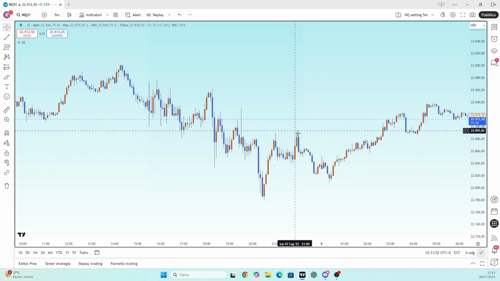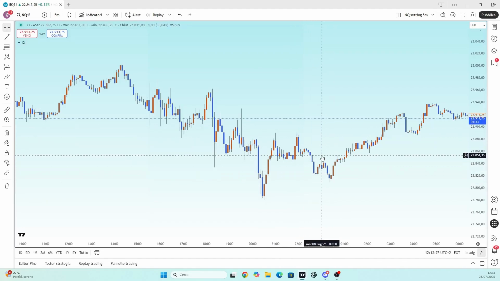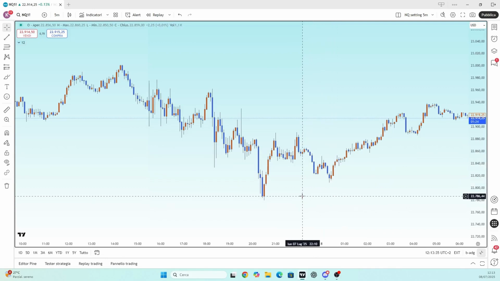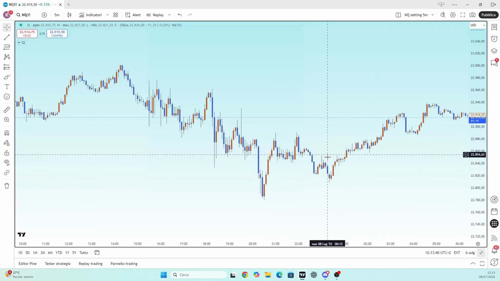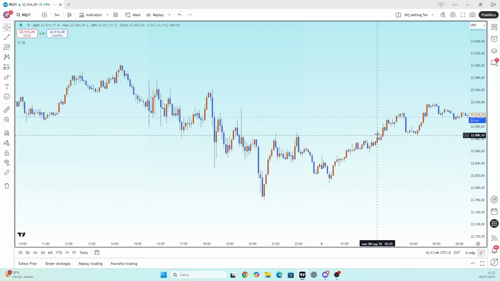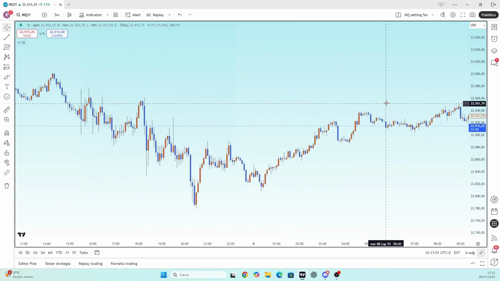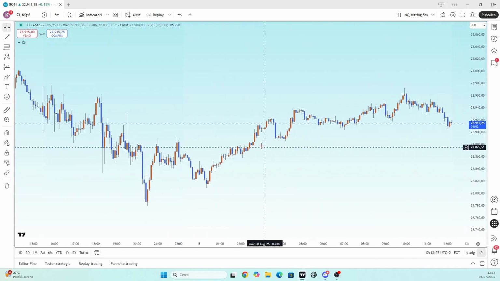There was a new attempt, but this one was blocked as well. This could have been a bit misleading because there was a lower high compared to the previous one. As you can see, the market went down, but then was stopped again. Here, if it had reached this point and broken through, it would have meant that the trend would continue downward, but since it stopped here, once again, we have a lower high. With the break of this level here, the market then started to rise and recover levels, almost reaching 23,000, as we can see here. So these are the concepts.